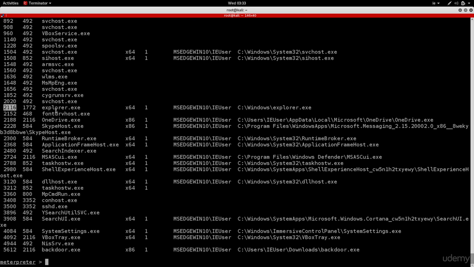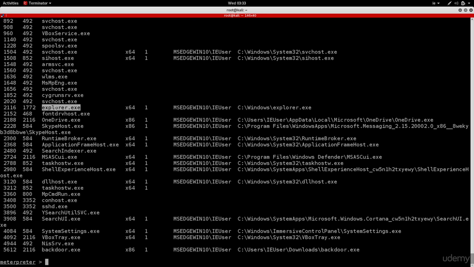Now, a very good idea once you hack into a system is to migrate the process that you're running on into a process that is safer than your current process. For example, Explorer is the graphical interface of Windows, so it's always running as long as the person is using their device. So it's much safer than the process that you gained your access through.